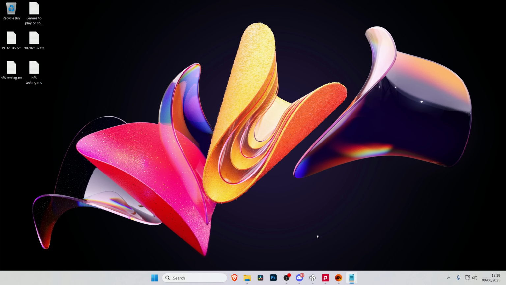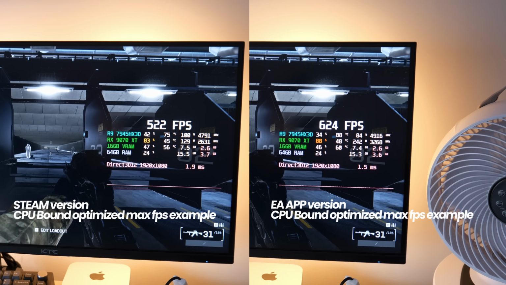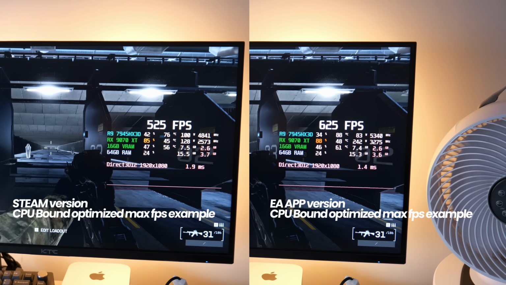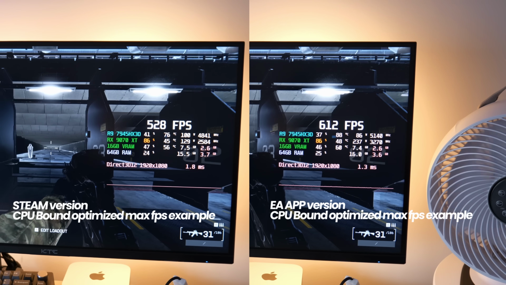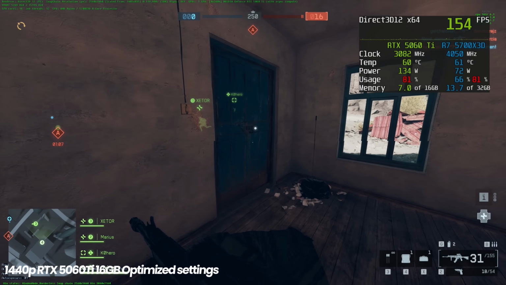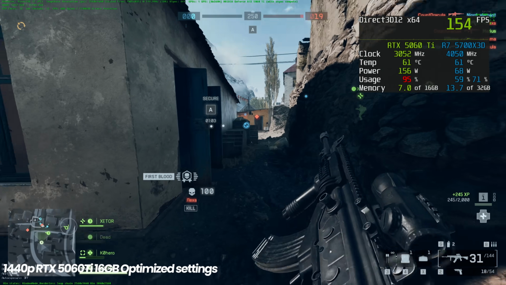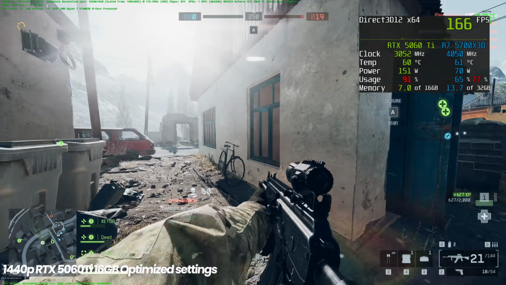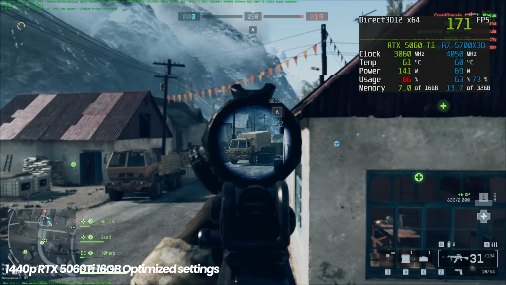You may be wondering if you should be utilizing the Steam version of the game or the EA app version. For my comparisons, there isn't too much of a performance difference when GPU bound, but in CPU bound scenarios, especially when you're optimizing towards higher FPS, there does seem to be a slight FPS increase going with the EA app version of the game. So if you're noticing performance issues, try just downloading the version on EA app without Steam and trying the game over there, because you might see a small FPS increase, especially if you're chasing the highest frames possible.